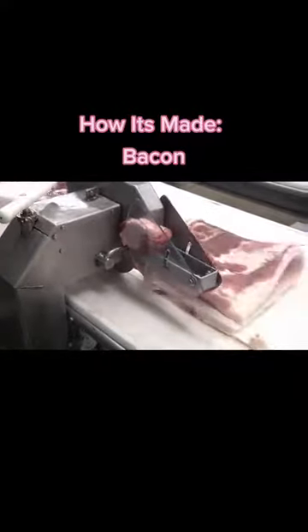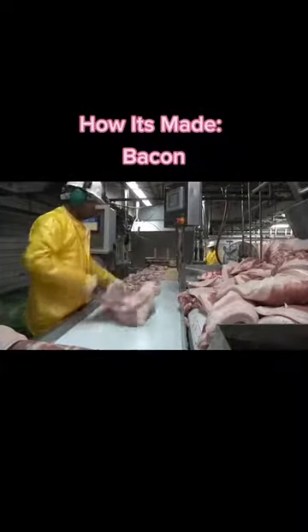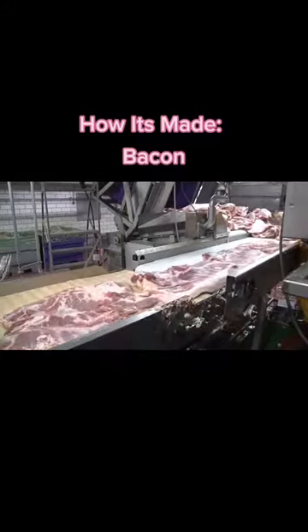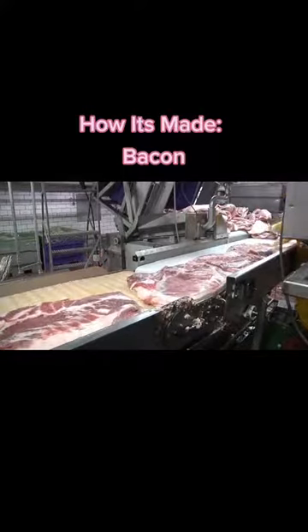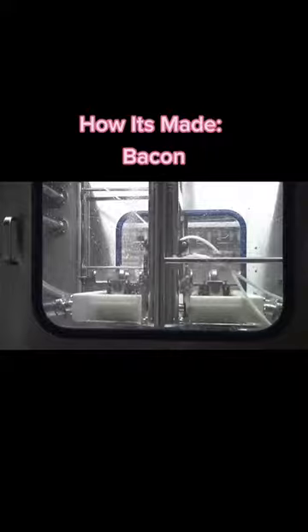The next part of the process is curing. Curing is a tried and true way to preserve meat products using salt, sugar, sodium erythorbate and sodium nitrite. Curing originated long before the invention of refrigeration — it was a way to prevent spoilage. While we all have refrigerators now, we've come to appreciate the unique cured and smoky flavor that cured meats deliver.